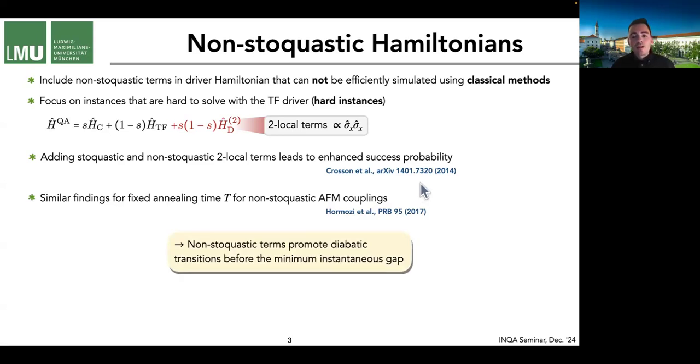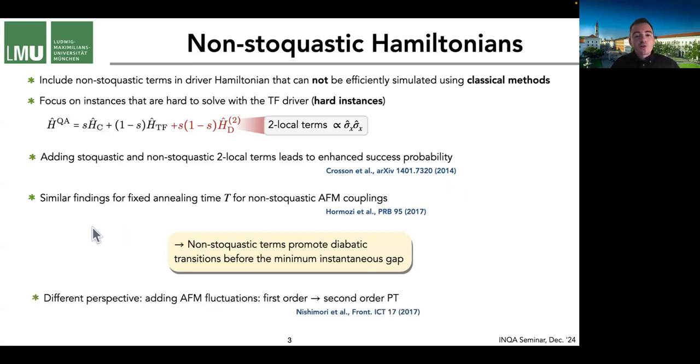And changing gears a little bit, I just want to mention this because I think it's a very nice result. It has also been shown for a very particular optimization problem, which is the p-spin problem, that when adding AFM fluctuations, you can actually change the nature of the phase transition. So you start off in some disordered state, and then you end up in some spin glass state, say. And so you will encounter some phase transition, and it has been shown that a first order transition can actually be changed to a second order phase transition by adding these additional fluctuations, which then gives you an exponential speed up because your gap closing does not go exponentially anymore, but only polynomially.